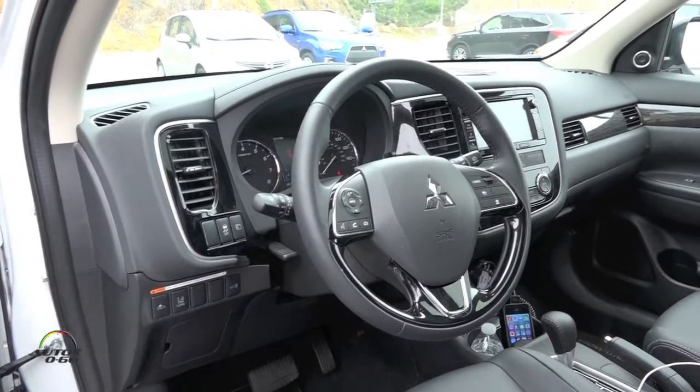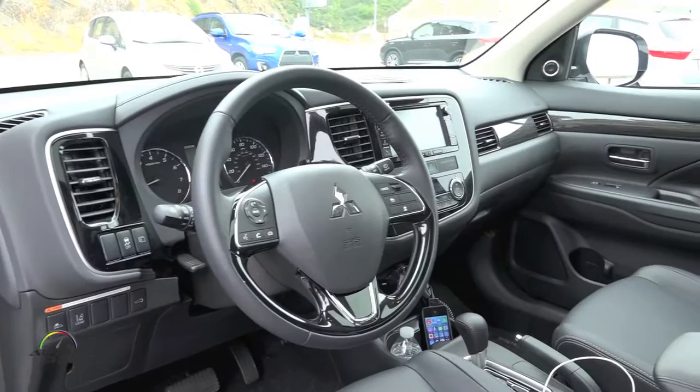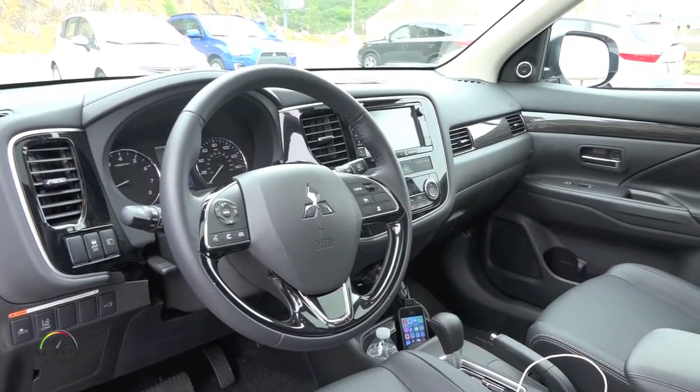This is nice — I like the notches on the steering wheel. They improved a lot in the materials. Piano black, which is unfortunately a huge dust collector, which drives me nuts. The only thing I'm not a fan of is these panels that are obviously not wood — they're plastic. It's a picture of wood. At least this one matches the color of the rest. I really don't like that wood-looking trim — I don't know why they think that's premium, because it's not. But everything's soft touch, which is really nice. That's one of the hundred things they changed.